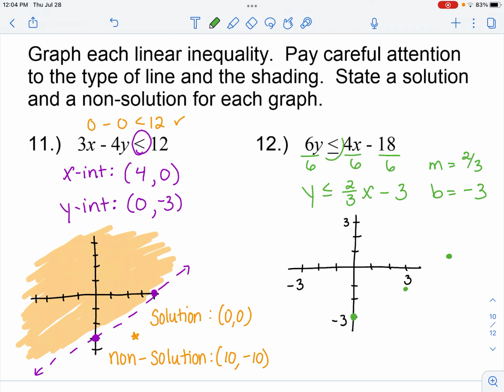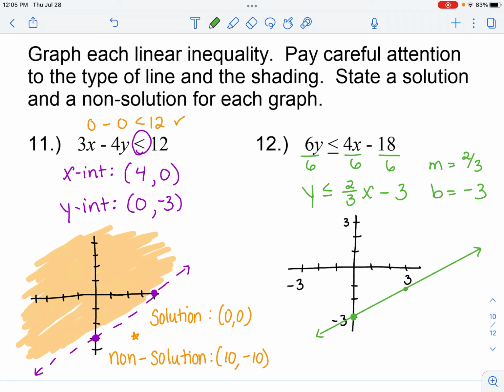And then because this inequality symbol has an equal to, I'm going to draw a solid line this time. I'm going to move that point because it's clearly a little bit off. Okay. So let's fix the point. It's going to be, actually, well, you get the gist, okay? It's not going to be perfect because I'm not using graph paper. All right, but on the test, I would probably give you a grid to plot this on.